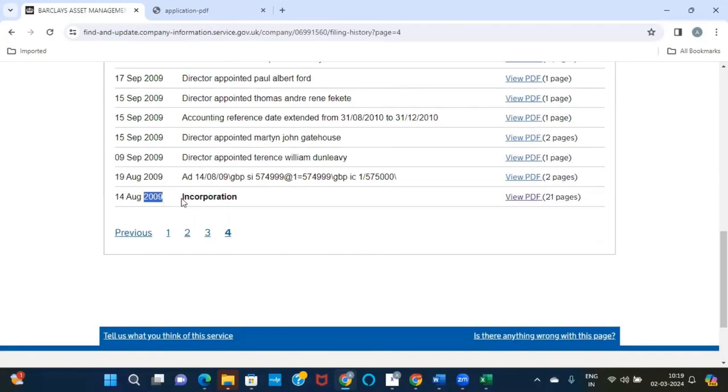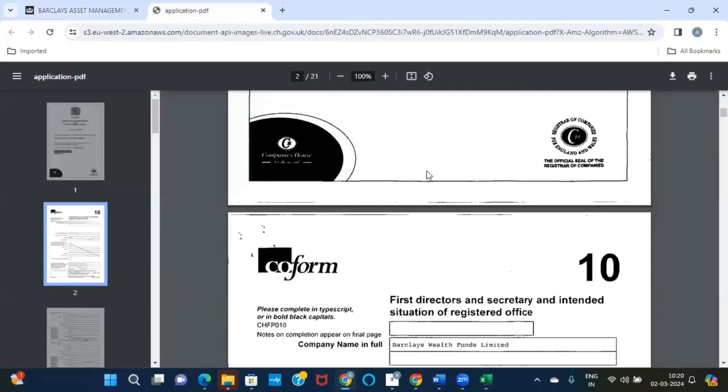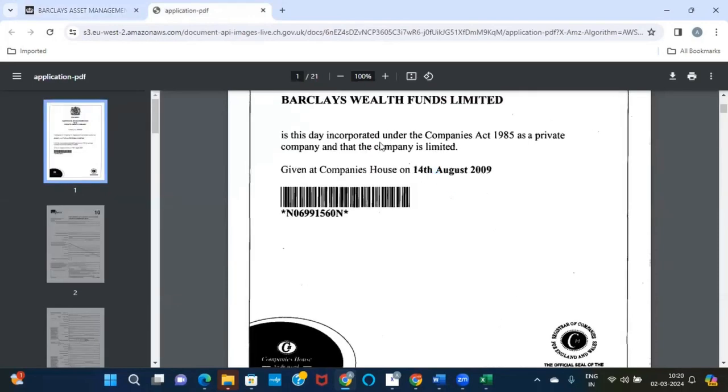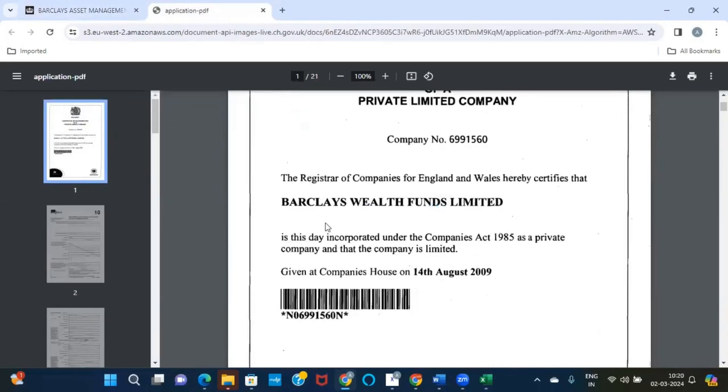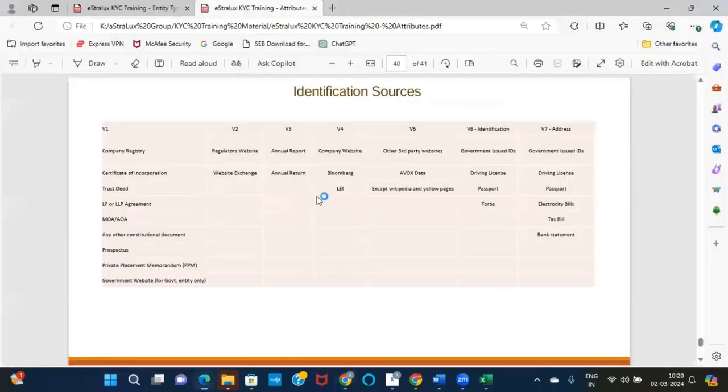So you cannot consider this document for any information because it is already outdated. And there might be a lot of changes since this certificate of incorporation. Like we have the old name here. That's the reason you need the most updated information. So you will not take this one as well.